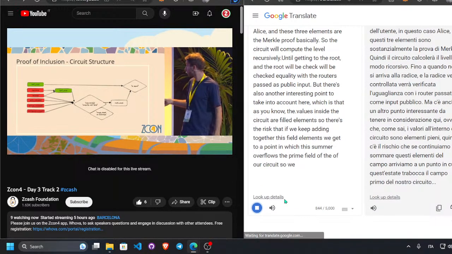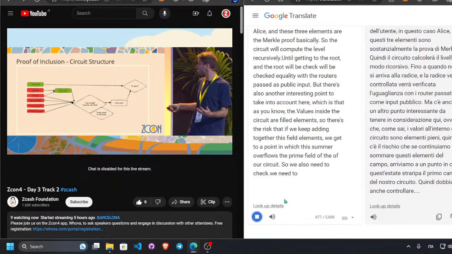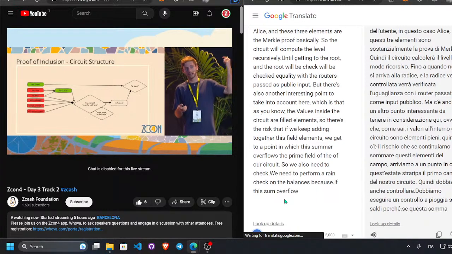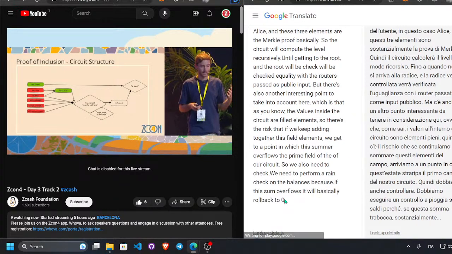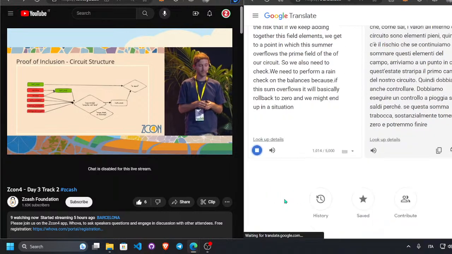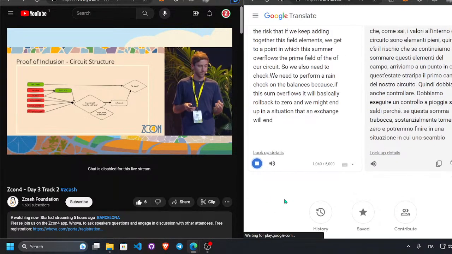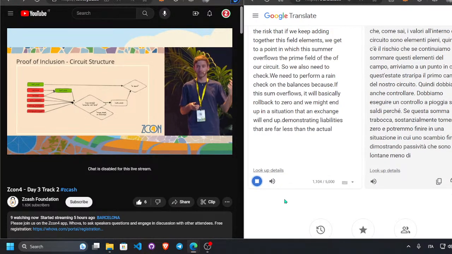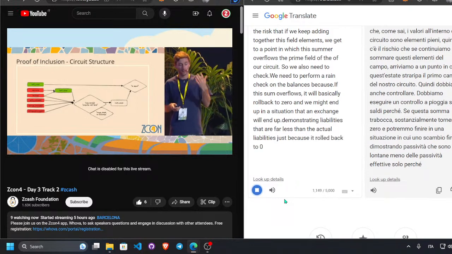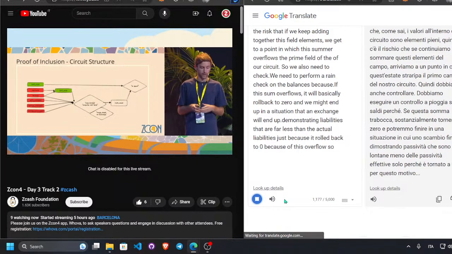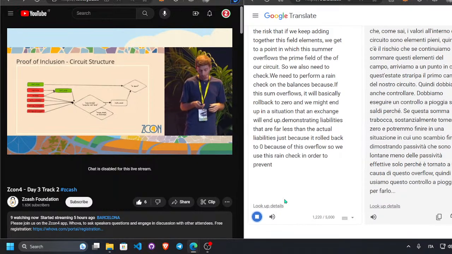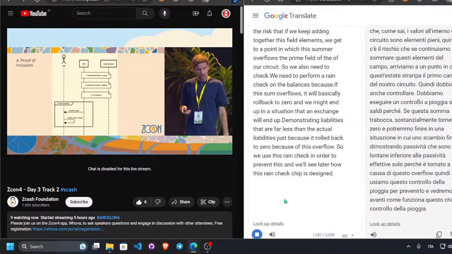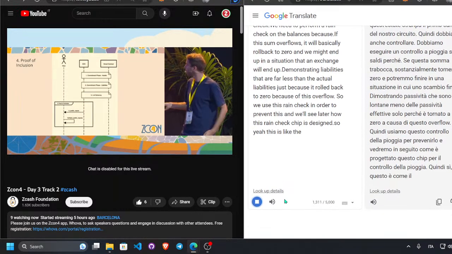So we also need to perform a range check on the balances, because if this sum overflows, it will roll back to 0, and we might end up in a situation where an exchange demonstrates liabilities that are far less than the actual liabilities, just because it rolled back to 0 because of this overflow. So we use this range check to prevent this, and we'll see later how this range check chip is designed.